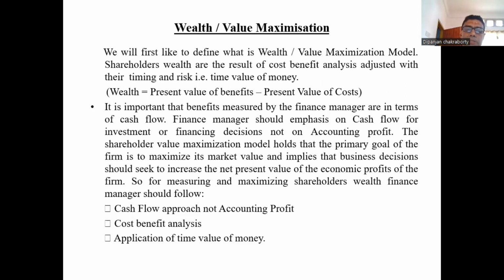The shareholders' value maximization model holds that the primary goal of the firm is to maximize its market value. That means business decisions should seek to increase the net present value of the economic profits of the firm. A business organization has to maximize its market value and increase the net present value, NPV, of the economic benefits of the firm.